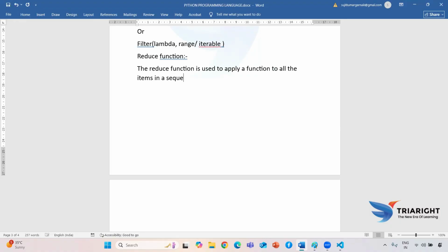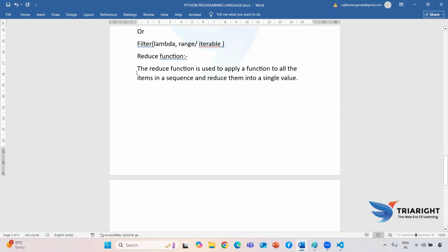A sequence is nothing but a collection, and we reduce them into a single value, because we are trying to add all the numbers. So this is the definition of our reduce function.